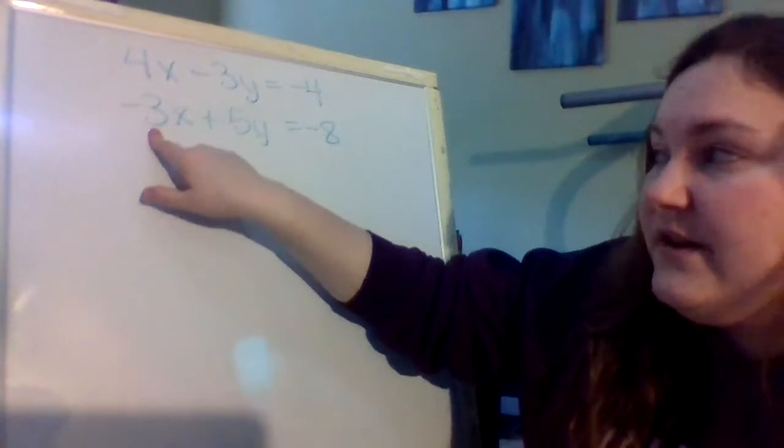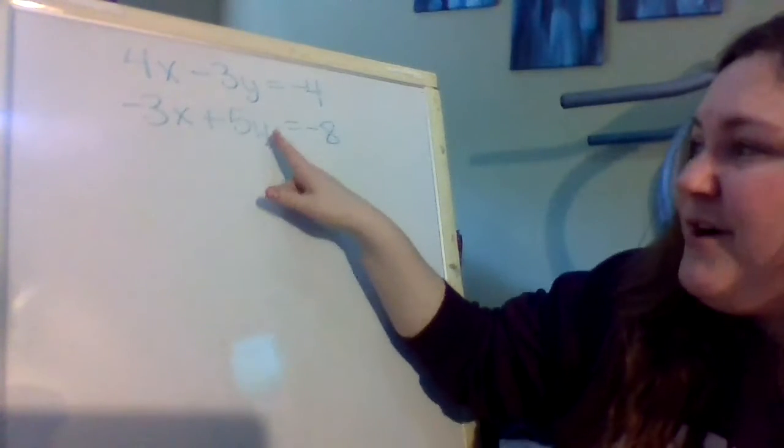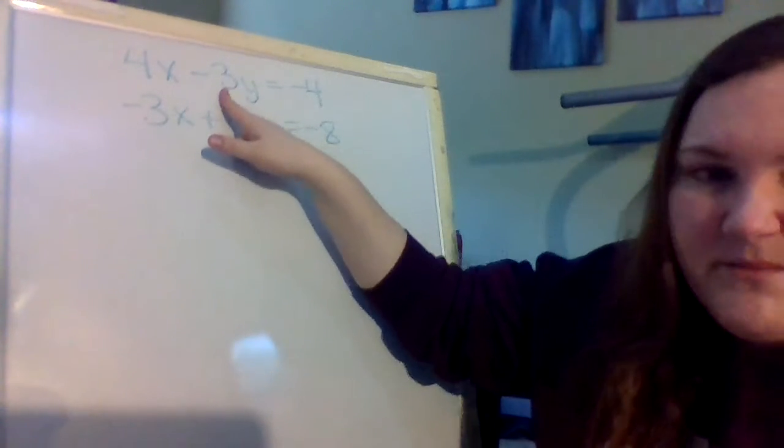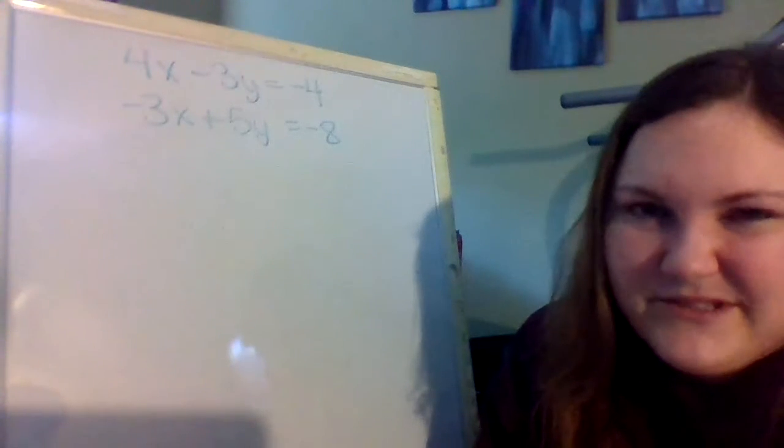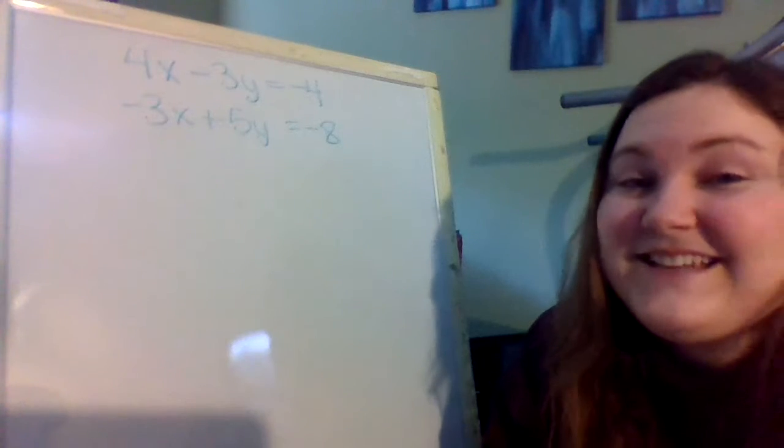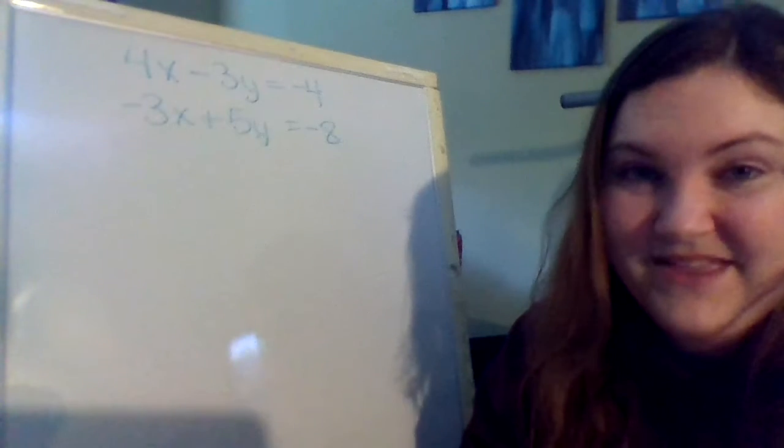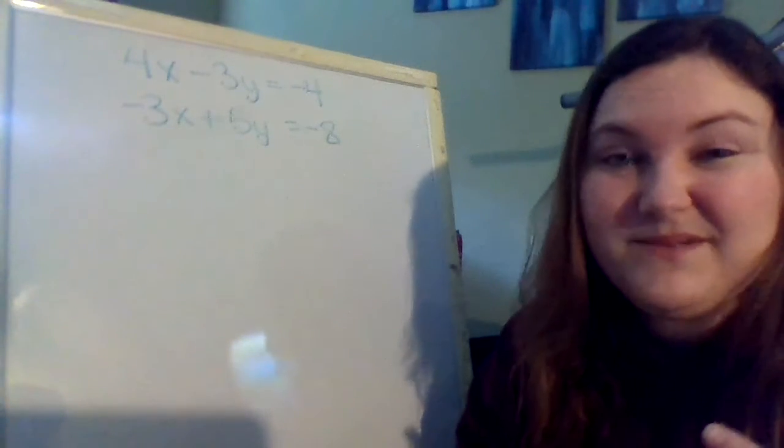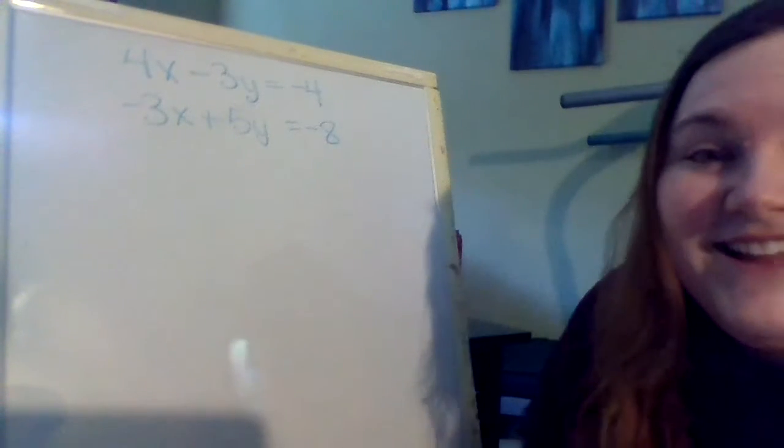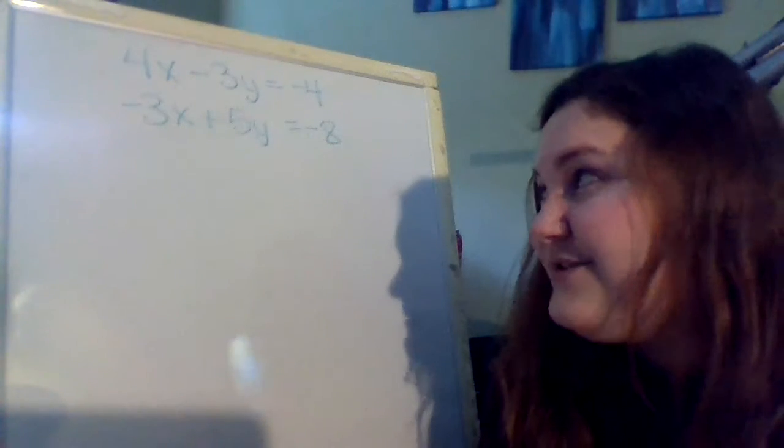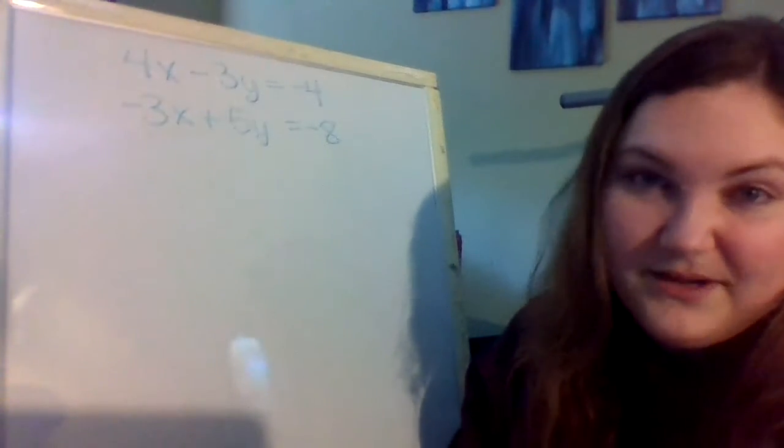Well, looking here at my smaller number, I can't multiply 3 by anything to get 4. And then for our y's, looking at my smaller number, I can't multiply 3 by anything to get 5. So there isn't a number I can multiply one equation by. That takes me to our last example for elimination. If you can't just add them together and make them eliminate, if you can't multiply one equation to make them eliminate, our last option is multiplying both equations. Now there's a lot of different ways you can do this. A simple way to do it though, is start off by choosing which variable you want to eliminate.